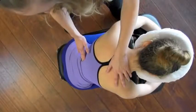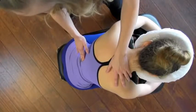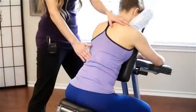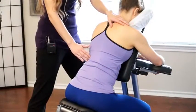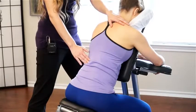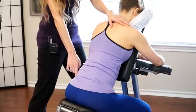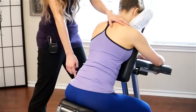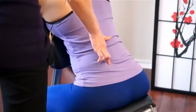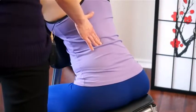So when you reach down into the lower part of the back, the erectors are joined by some other muscles. Most prominently your QL or quadratus lumborum. So if I were to keep on going on a path sort of out towards the hip, that would be focusing on QL. If I keep on a track downwards, parallel to the spine, we'll stay on the erectors. So I'm going to work on just the erectors for this pass.